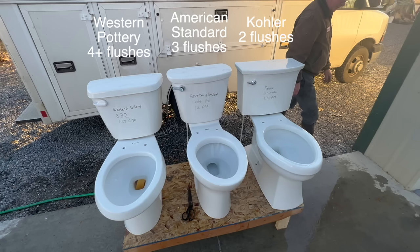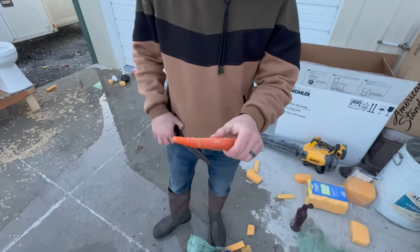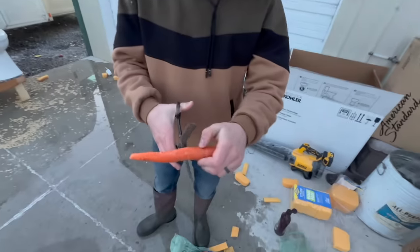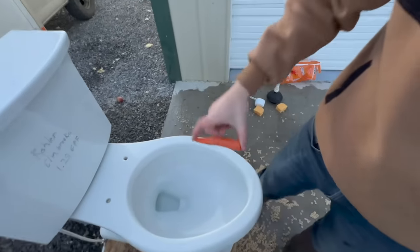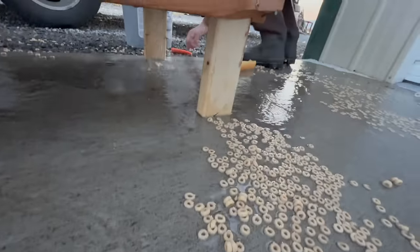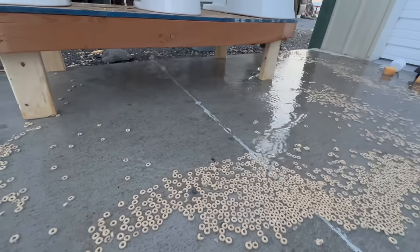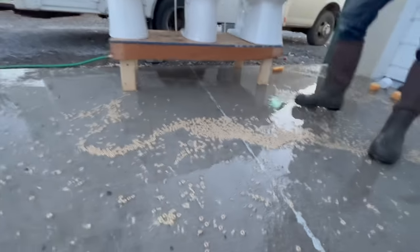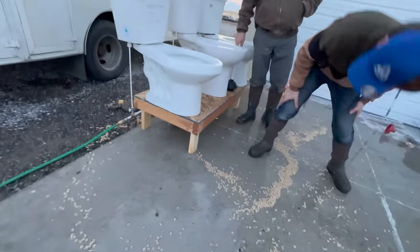This is slightly embarrassing — there are still two Cheerios left after three flushes on one toilet. Our final experiment involves carrots. We're trying to see how long of an object can go down the toilet — something that's long and rigid. We'll use the same piece for each toilet; it's about four inches long. On the Kohler first — the carrot is lodged inside the toilet somewhere. It did not come out.